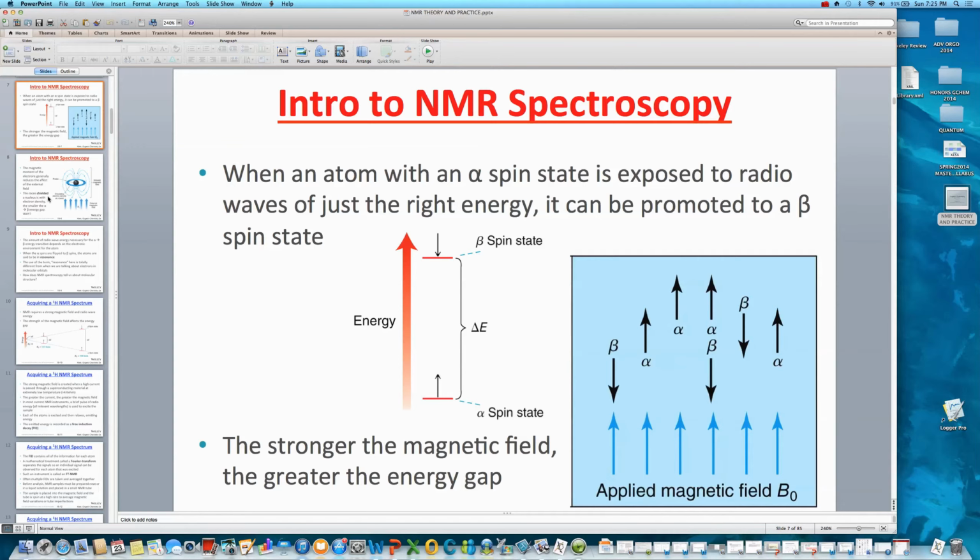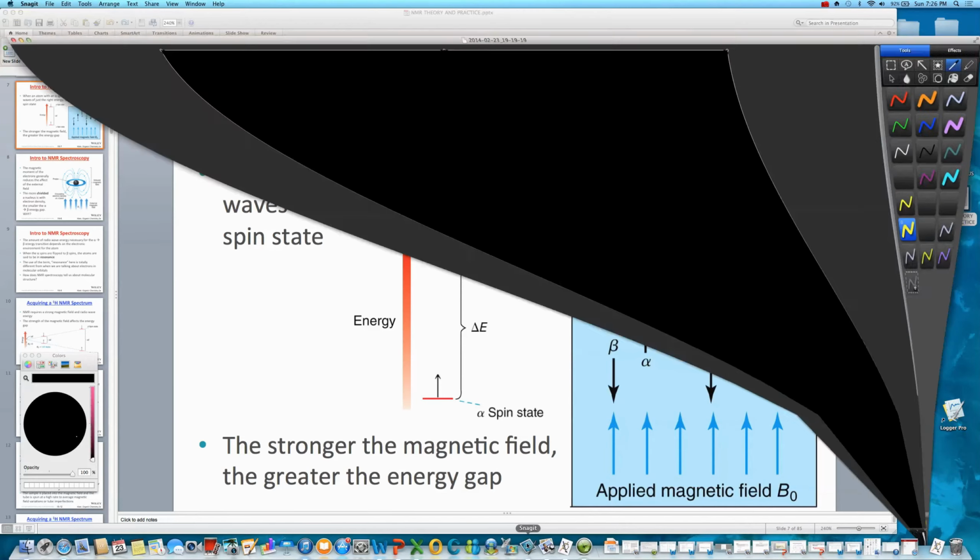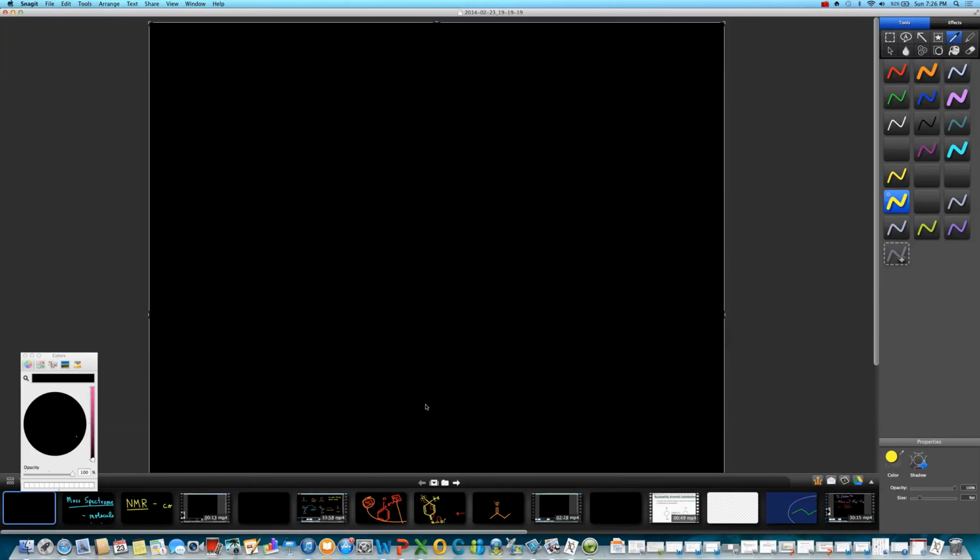And of course, when we have class, I'll go into a little bit more depth about the theoretical basis of this resonance flip. But for now, let's talk about what I view to be the most important piece of information you get from an NMR. So there are 4 questions that we need to ask when we're looking at the information that NMR will tell us. In my opinion, these questions are not created equal. So to me, this is the most important one.